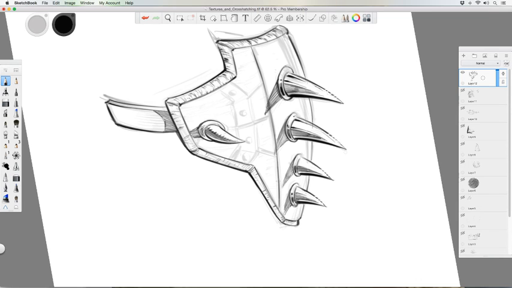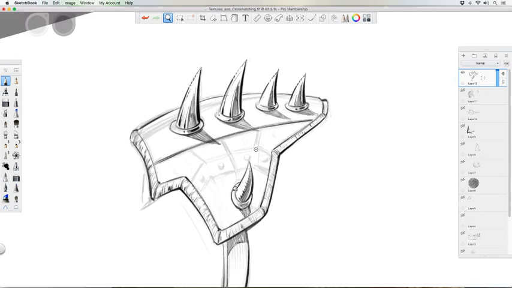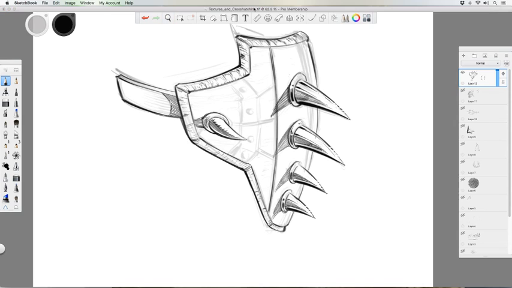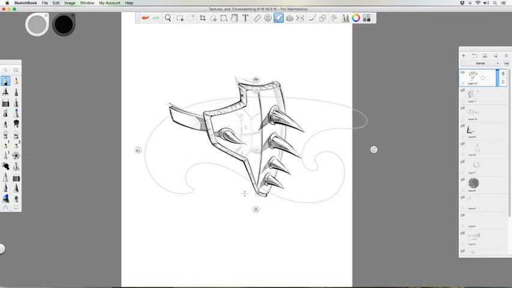Oh, and I do want to address this. Some people will say things like, how do you get a clean line? Keep in mind that in Sketchbook Pro, they have these, where are they at? Right here, French curves. Using these is kind of tricky, but you get the hang of them after a while. You rotate them into place, move with this middle icon, and you cycle through them, or you resize them a little bit bigger to get the curvature that you want.